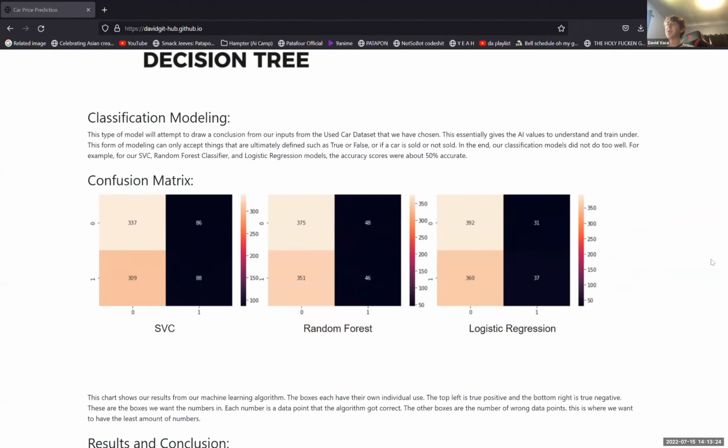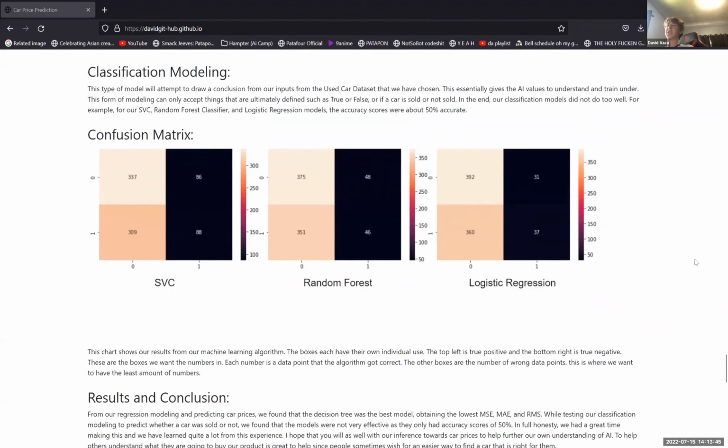And the data didn't work too well with the classification because there was an imbalance of data. There was not a lot of no's and not a lot of yeses. So if it just guessed no, you get it right most of the time. We don't want that. We don't want it to just guess no only. We tried to fix it all, but in the end, it was kind of just like 50-50. So the classification stuff didn't really work out too well for us.